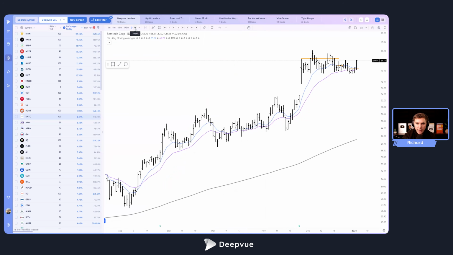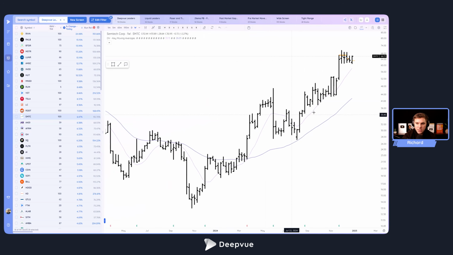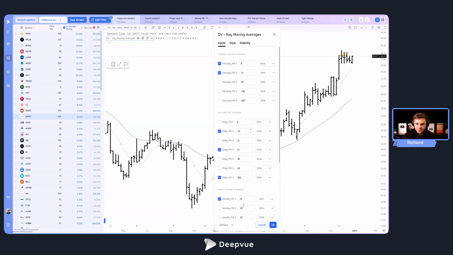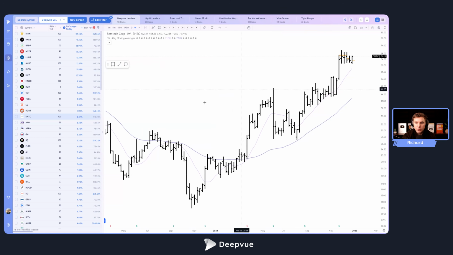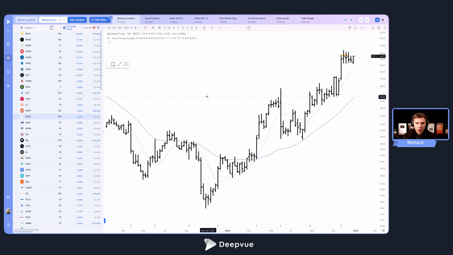And if we go to a weekly chart, it automatically switches over to a 10 and 40 week, which is what we have set up right here. So that's super, super useful and just allows you to keep it clean and keep one indicator across multiple time frames, which is very, very helpful.